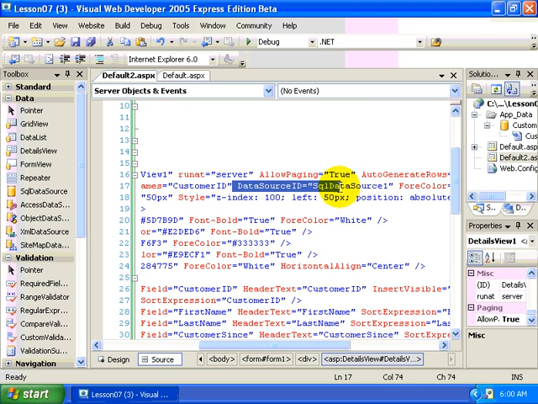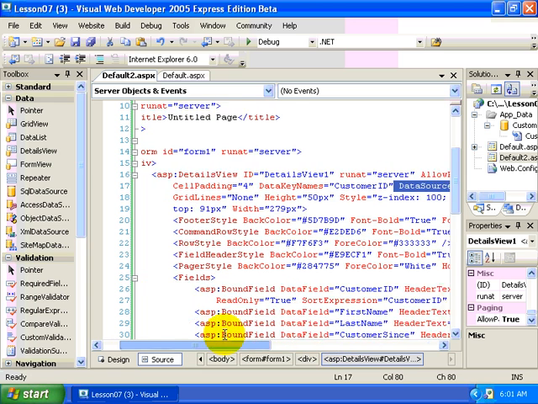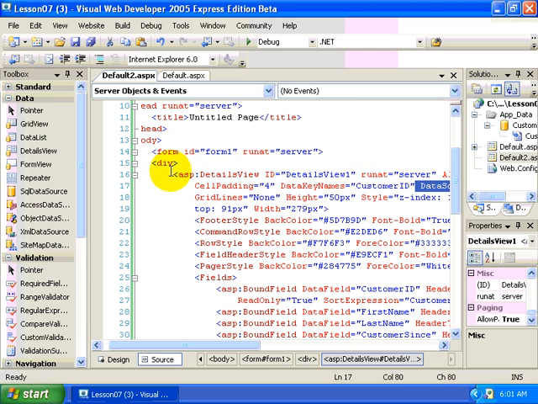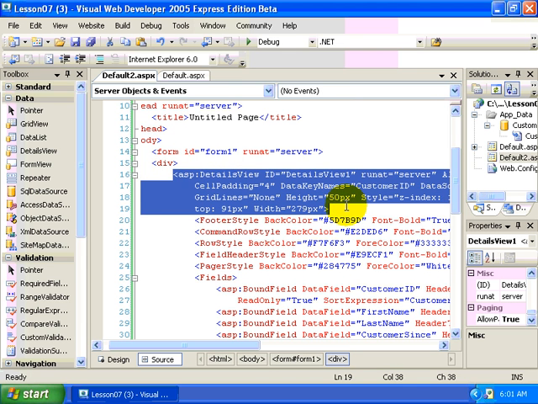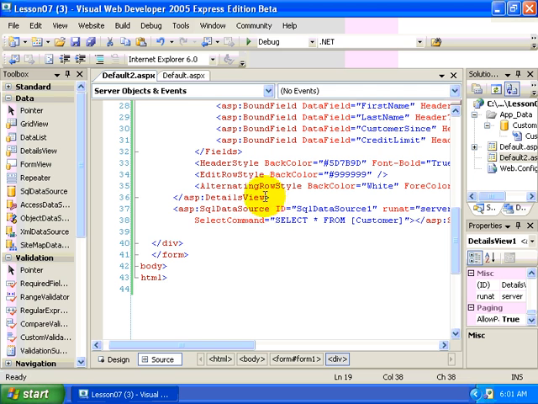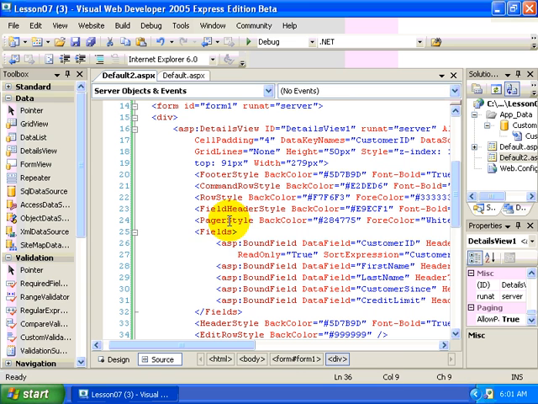Okay, it sets the data source in here, the ForeColor, the GridLines none, Height equals 50, and just on and on. And then even within that control, between the beginning tag and the ending tag for that control, way down here, there's a bunch of other tags that define things like the style and also the fields of data that are being pulled back. Notice that in this fields section we have several asp:BoundField server controls.